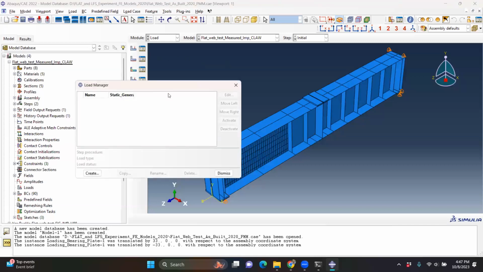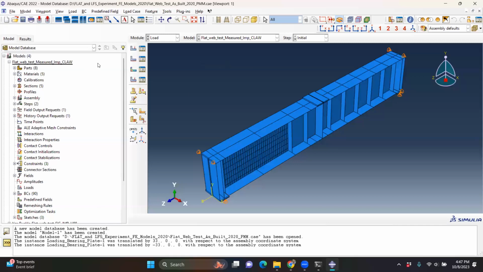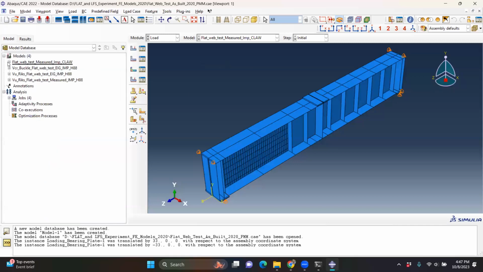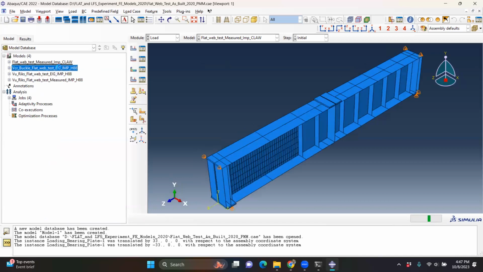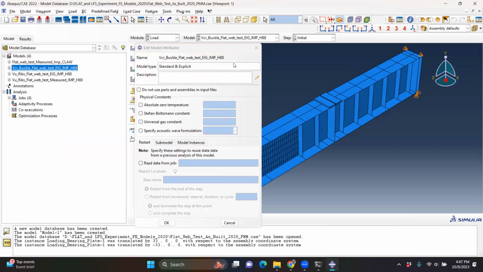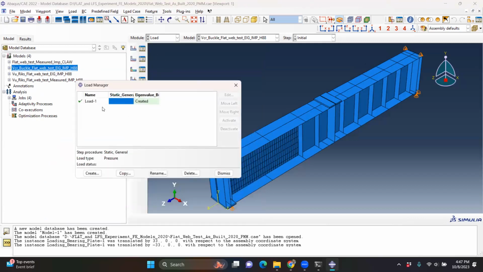And then my load here, because I'm doing a static general step, there's no load here, but I'm going to go to a model where you can see where I have a load. Perfect. So over here, when we go to load, I have created a load here.